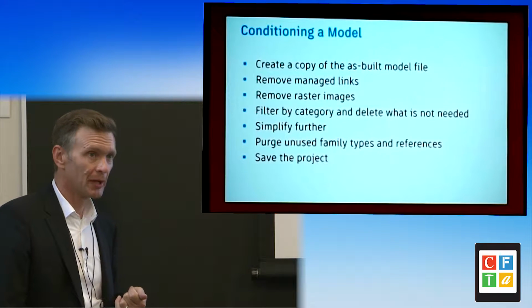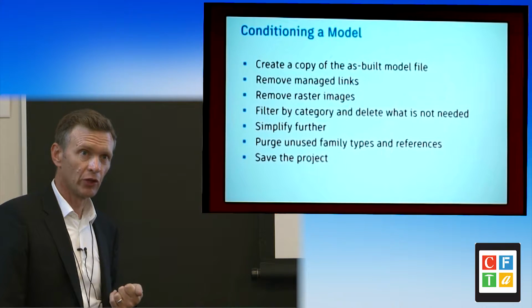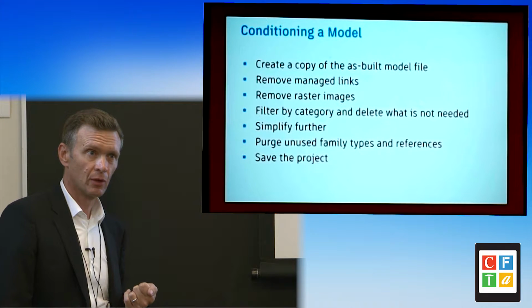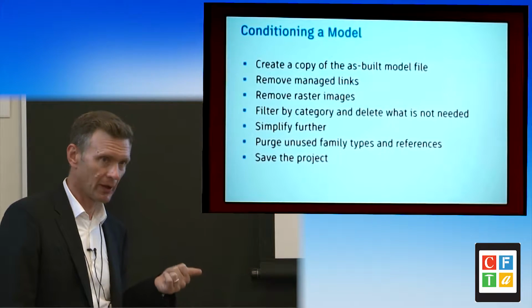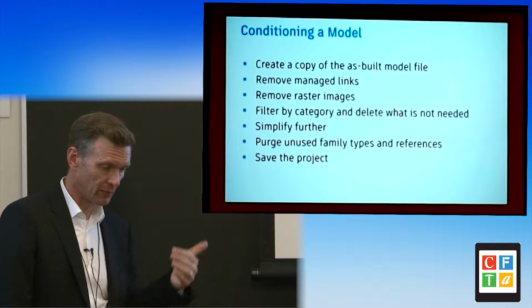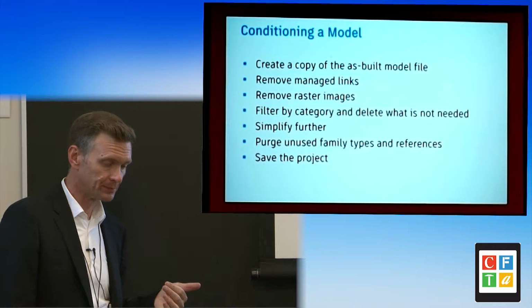So, you get a big model. We saw some examples earlier. What do you do to reduce the amount of information in that model? Without talking about a specific example, I just want to give you some ideas about some of the things that we might consider.